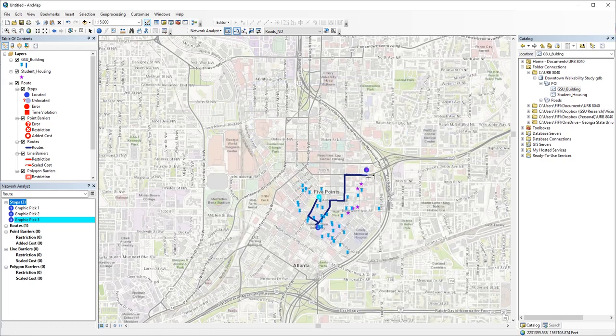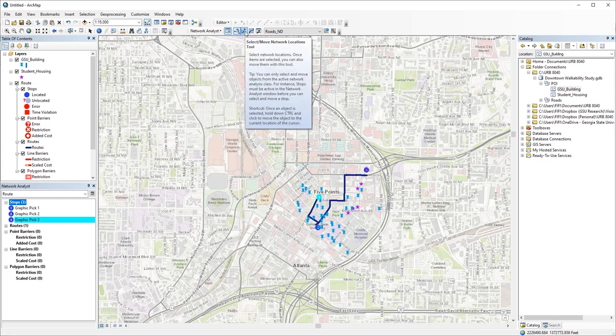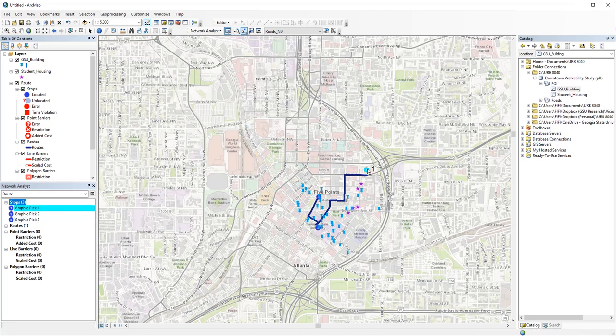So you see the route starts here on Analyst Street. That's because the first point I added is closest to this road segment. If actually I know that Piedmont North is open to Piedmont Avenue, I could move this point a little bit so it's closer to Piedmont Avenue. So this button here is select move network locations. I select this point and I move it a little closer to Piedmont North. Alright, now if I solve again, you see the start point change to Piedmont Avenue.